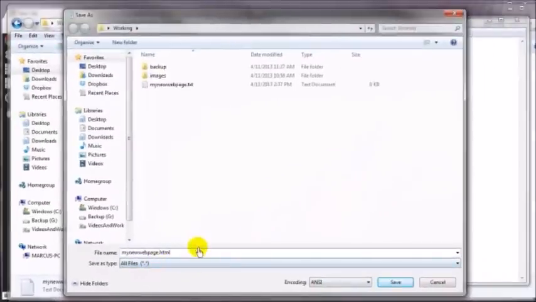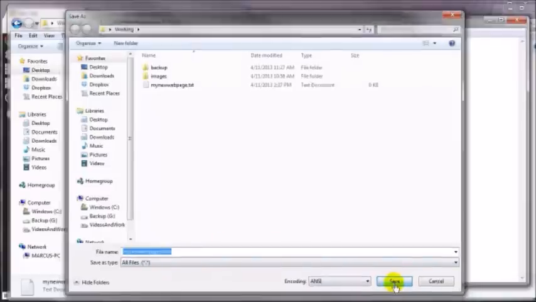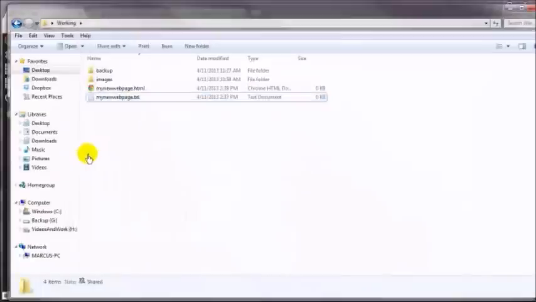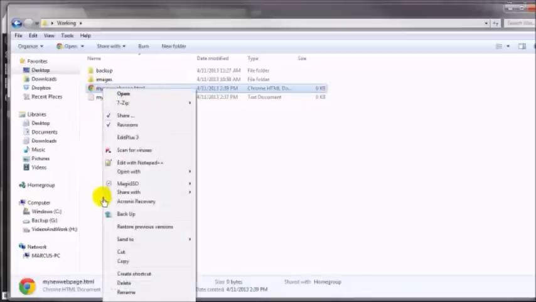They're both exactly the same. The browsers read them the same way. I think HTML has been around a little bit longer than HTM, so I'm going with that. Personal preference. Okay, there we are. Now then, if we go back to our folder here, we can see that we've got both files are blank, but we've got the HTML and the .txt. Frankly, we don't need that anymore, but we'll keep it here anyway. So let's go ahead and right-click and open this guy. Actually, I've still got them open here, I believe.